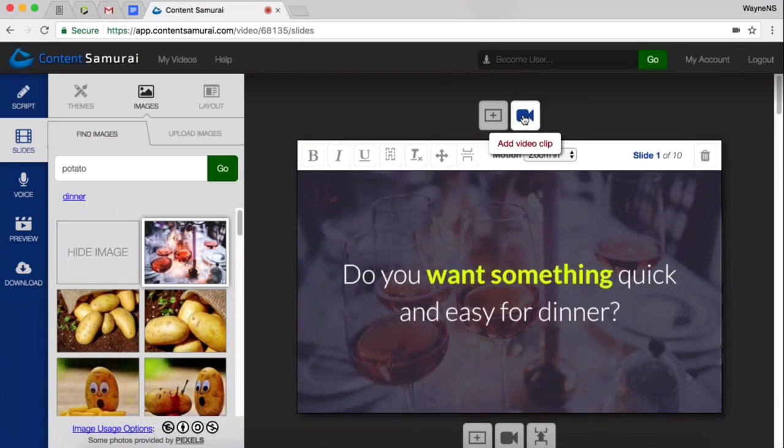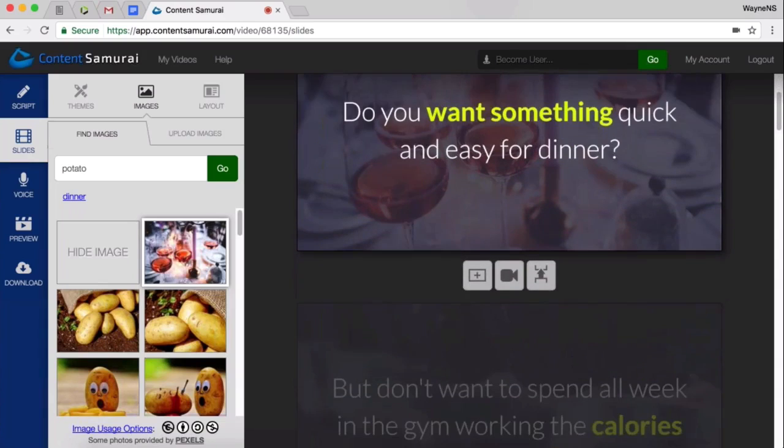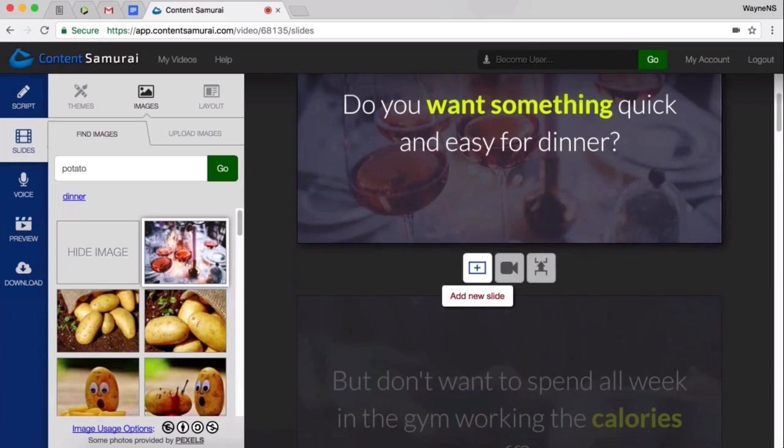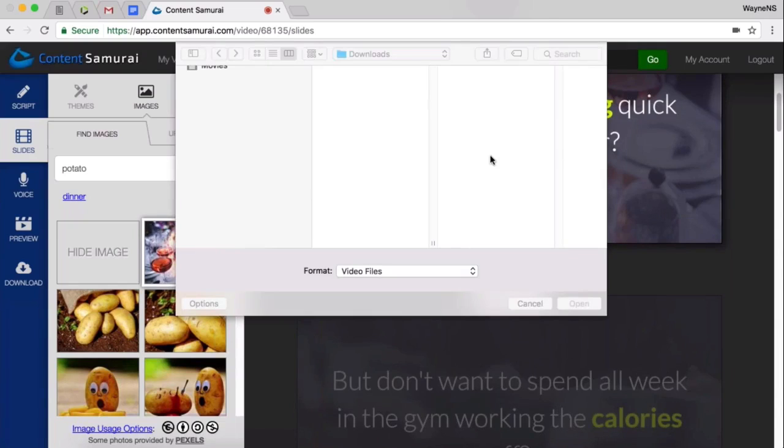So I'm in the slide section of Content Samurai. I hope you guys can see my screen. And there's an add video clip button all the way at the top. It's right next to an add new slide button. Now there's one at the top because we want you to be able to add an intro. But let me scroll down just a little bit in between slide 1 and 2, and you'll see there are the options again. There's also a merge slides option, which will bring the slide below it up. But the question was, can you add a video clip? And yes, you absolutely can. You just click this add video clip button here. And what's going to happen is it will load up.